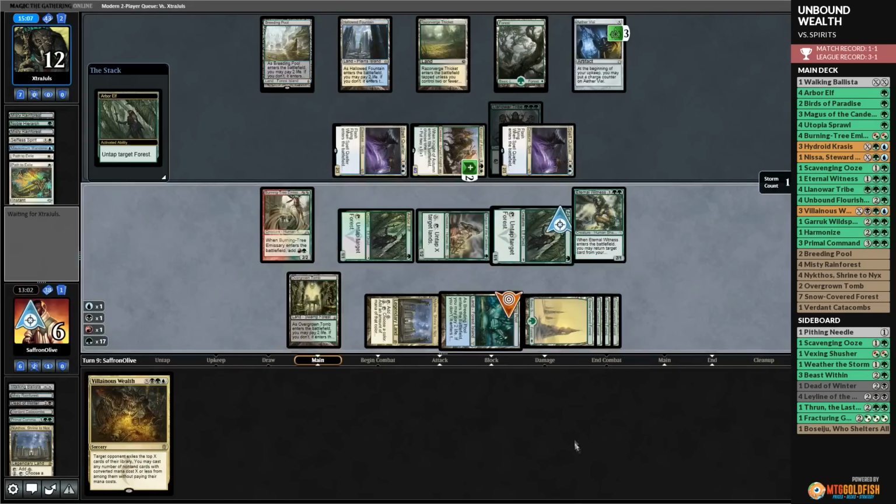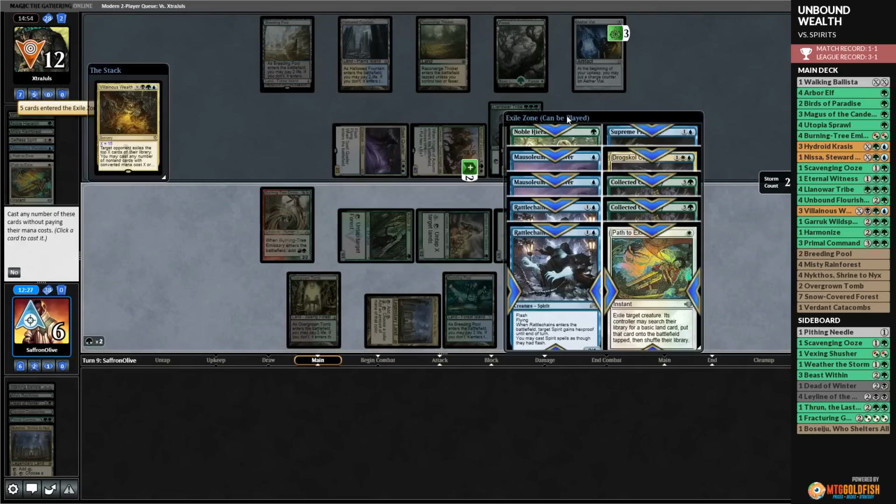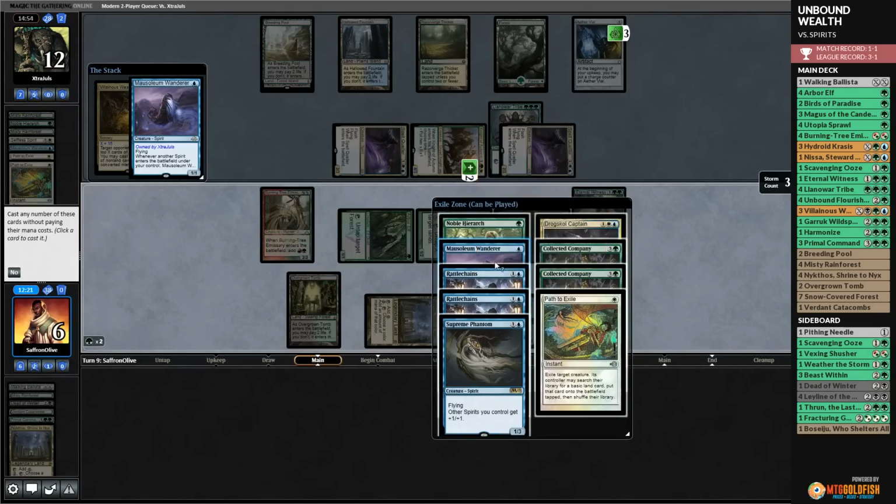Untap. Villainous Wealth. Okay, so what could they Collected Company into? I think we go X15. This lets us play around Collected Company, Double Mausoleum Wanderer. Villainous Wealth, X15, and play some spells. We get Mausoleum Wanderer, Mausoleum Wanderer.